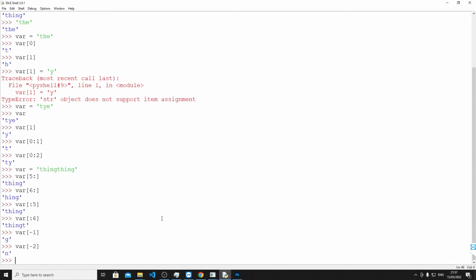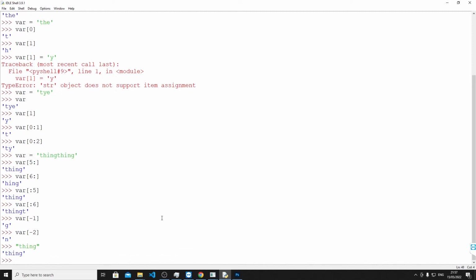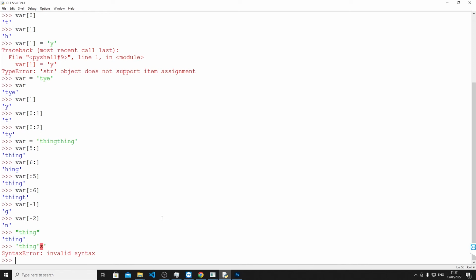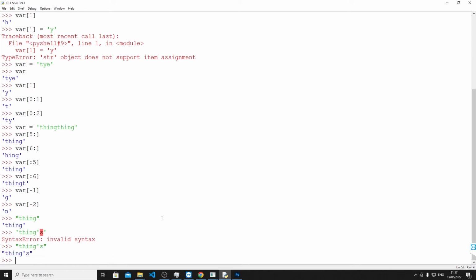You can also use different quotes. So for example, you could use double quotes to reference a string. And you may have cases where you have something like that. And in this case, you can't use single quotes because the program's just confused about what you're doing. So you would have to do something like double quotes, and that way you can surround everything, even the single quote, which is what you want there too. So you can see how it prints out with a double quote, a thing, and a single quote, an S, and a double quote, and you can do stuff like that.